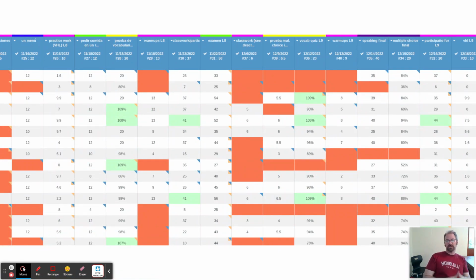So what I'm trying to show you is that when the minimum 50 is in place, students are going to be less motivated to get their work turned in because their grade isn't as negatively impacted when they don't have the assignment turned in, right? Because they're getting 50%. It's kind of in the background. It doesn't say it in the grade book, but they have it. If you don't have that set up, it basically counts as a 0 when it's not turned in, and that heavily impacts their grade. And they'll be more motivated to turn it in because they'll say, oh my gosh, I have this bad of a grade. I got to get this stuff turned in.